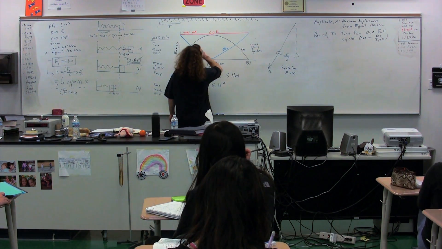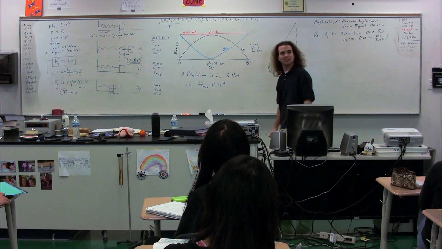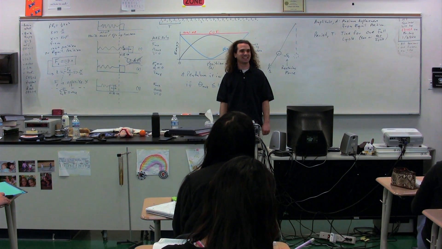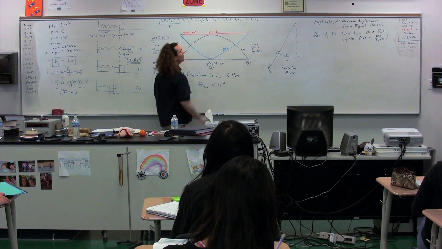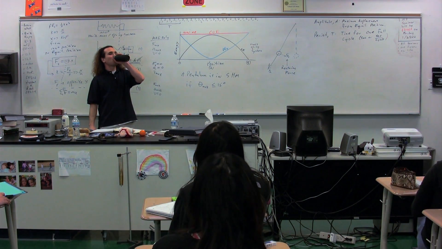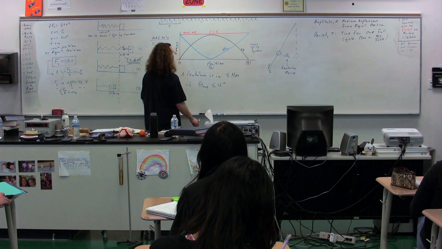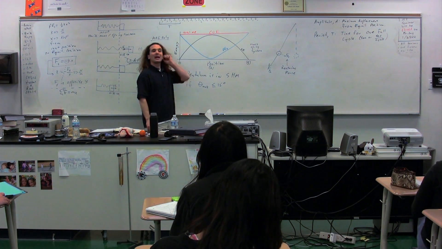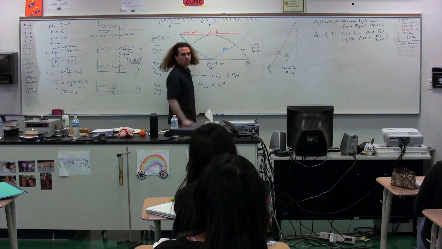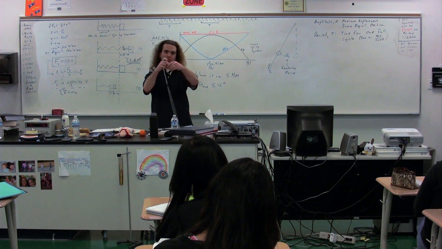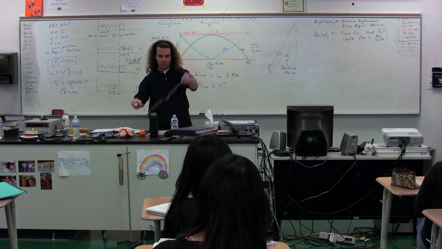What if we start at position three? Where do we end for one full cycle? If we start at position three, where do we end for one full cycle? Three. Okay? So notice we end at the next three for one full cycle. So if we start instead at position three, again, you have to go three, two, one, two, three to go through one full cycle.